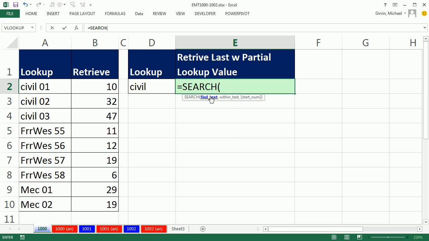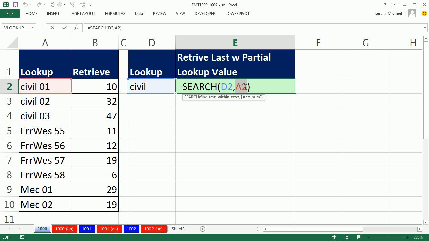The search function is great. You give it some text like civil. Normally, the within text is expecting a single text string. It'll look in there and say, hey, I found civil in the first position. If it was at the end, it would be like the 10th. Or wherever it starts within the larger text string, search spits out that position. It just happens to be one here. If I were to type SS now, it would be 3. Control Z.